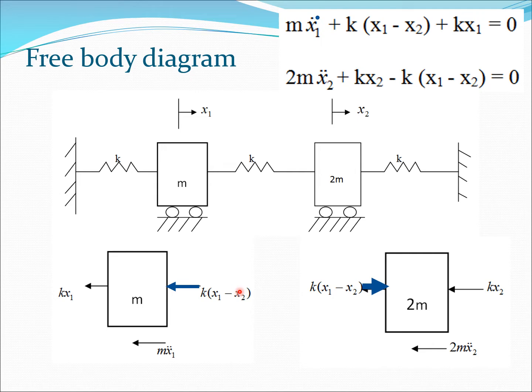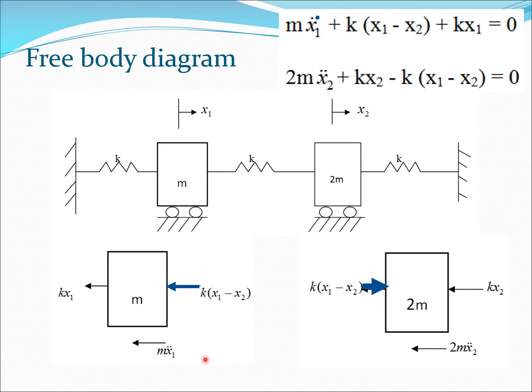So now the first step in solving any such problem for its natural frequencies would be to draw the free body diagram. And to do that, we can consider a case where maybe x1 is greater than x2. So this spring is basically compressed. And so if this spring is compressed, there is going to be a force acting like this. That is going to be k(x1 minus x2). This is going to push this mass here. This is going to push this mass here. Now correspondingly, there is going to be a restoring force kx1 here. There is going to be a restoring force kx2 here, because this mass is going in this direction, so there is a force here, and so on.